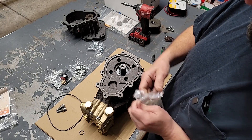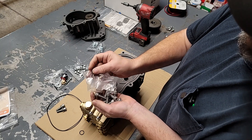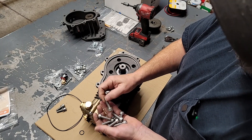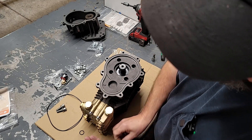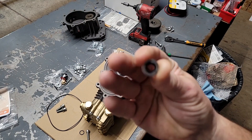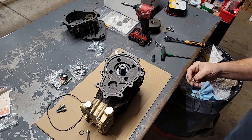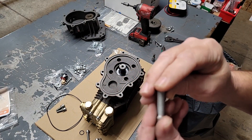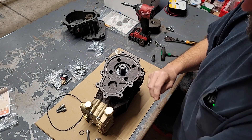You're going to find a bag in this kit — it's going to have eight screws. Four of them are longer than the others. Depending on what pump you're building will dictate which bolts you use. On this particular pump I'm going to be using the short ones. We'll separate the long ones. Then you're going to have four sealing washers — and that you're going to put over the top of each one of those screws, just push it down on there.